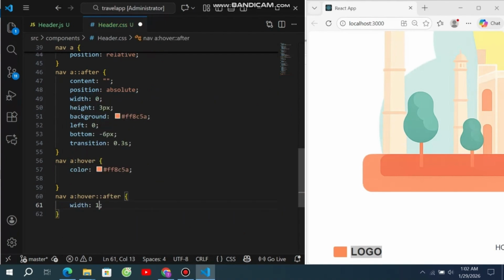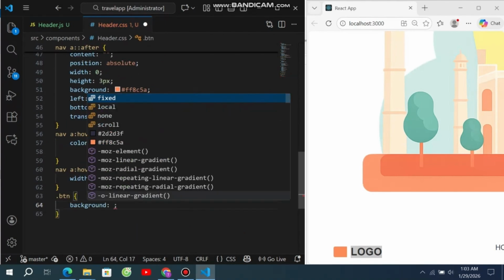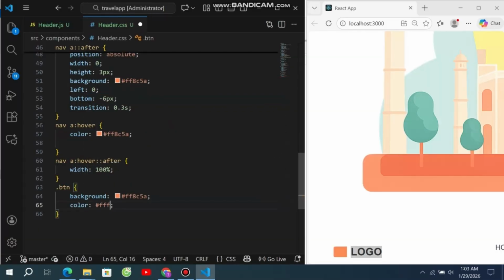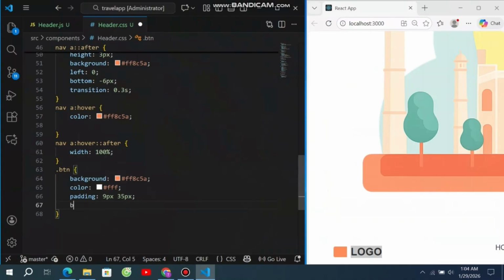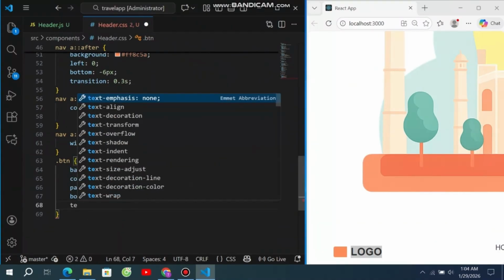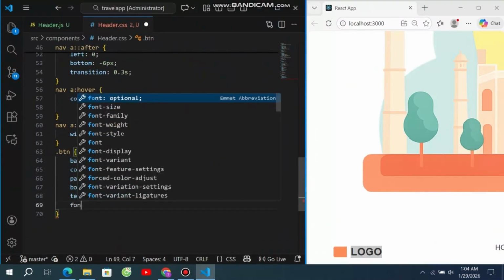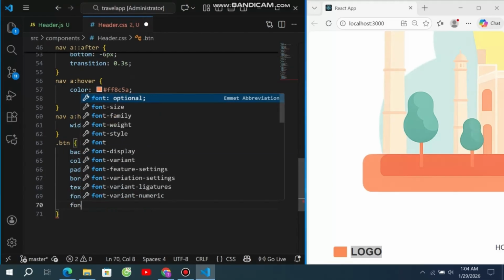Now style button, background, color, padding, border radius, text decoration, font size, font weight, text transform, transition.